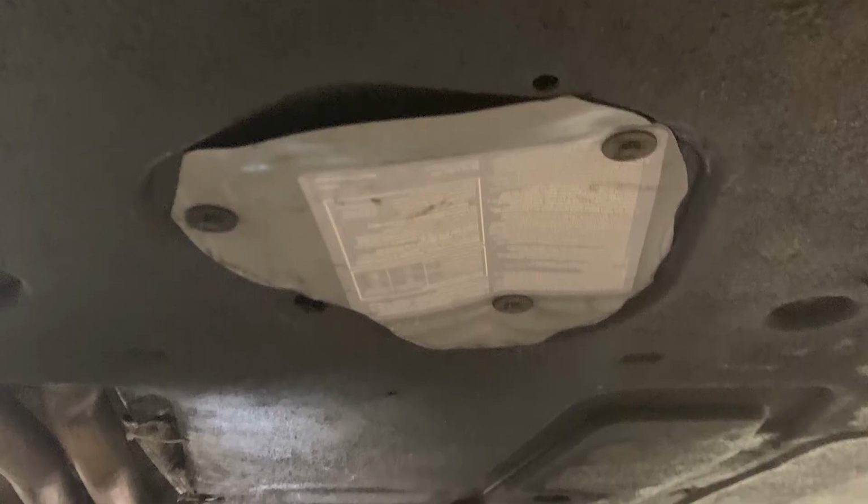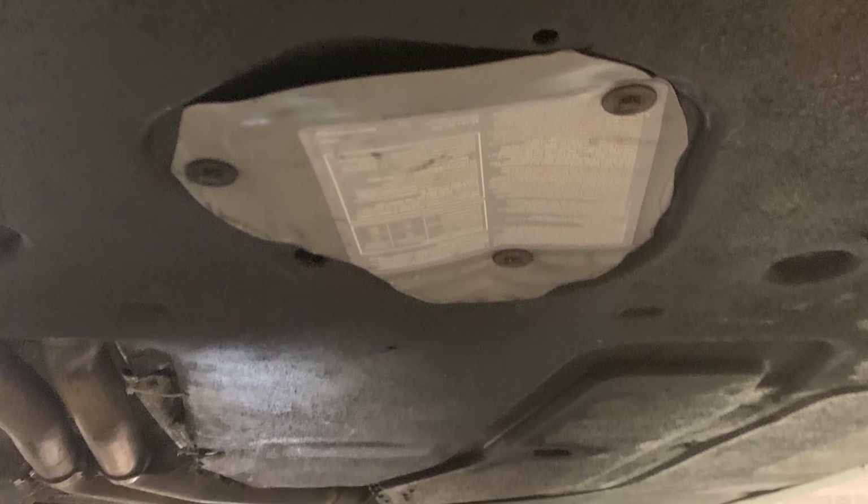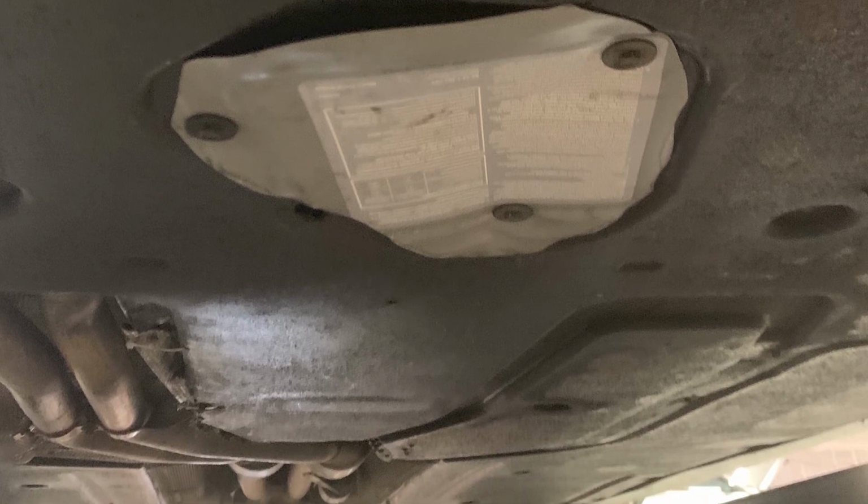Also, the cover for the oil drain plug was missing on this car. So what I did is just used an old coolant bottle and kind of traced it out and installed that where it was. Because I think that's where the rabbits were getting in, because there was a perfect size gap for rabbits just to hop up in there. But anyways, this is war, and I'm gonna destroy all the rabbits.